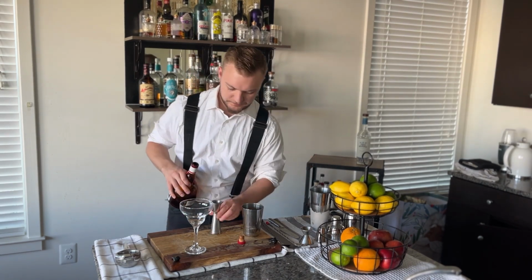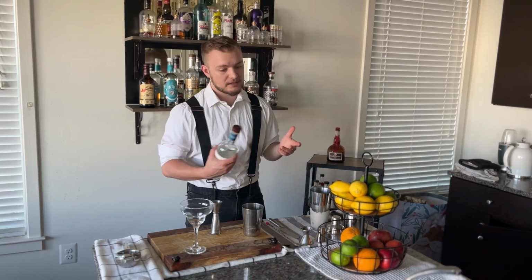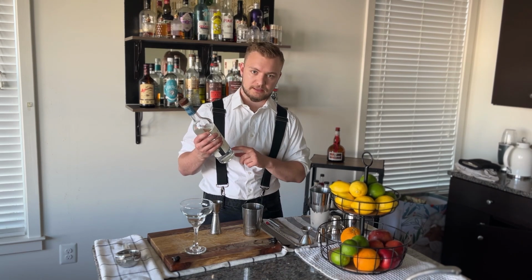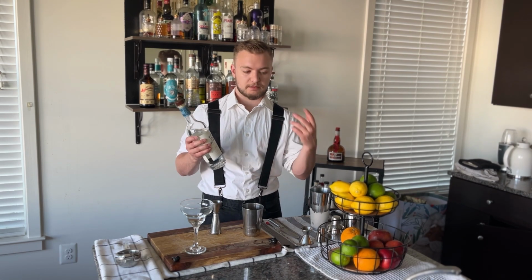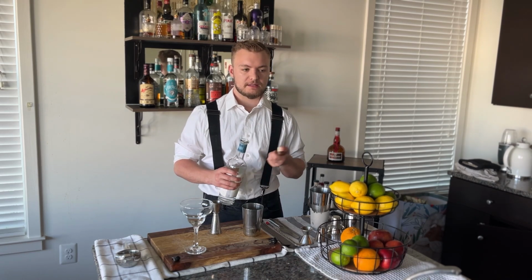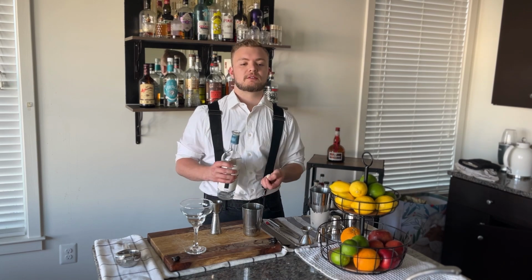Lovely. Depending on the sort of orange liqueur you use, it will probably affect the end color. Part of the reason why some people like to use Cointreau is the fact that, along with a clear tequila, it will make basically a bright green margarita, like you would typically expect. Whereas Grand Marnier has a bit of a darker color to it, and that will affect the end result.